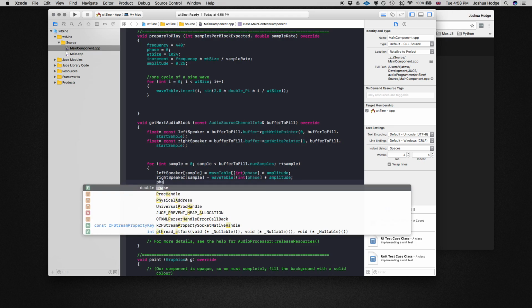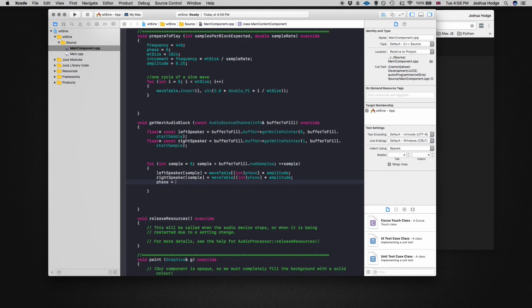Okay, so the way that we're going to do this is we're going to do phase equals. Okay, so once it's accessed the value of the sine function at that particular index, it needs to know how far it needs to move over to access the next value of the sine wave we've calculated.